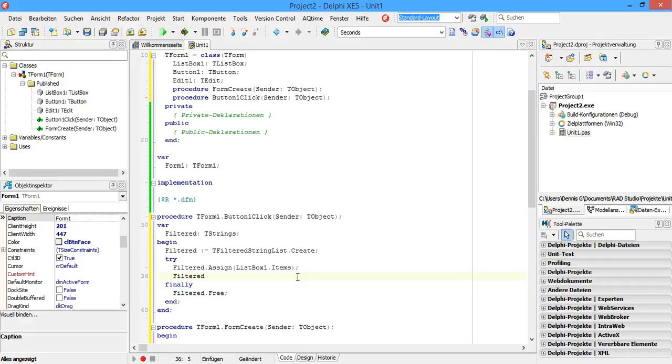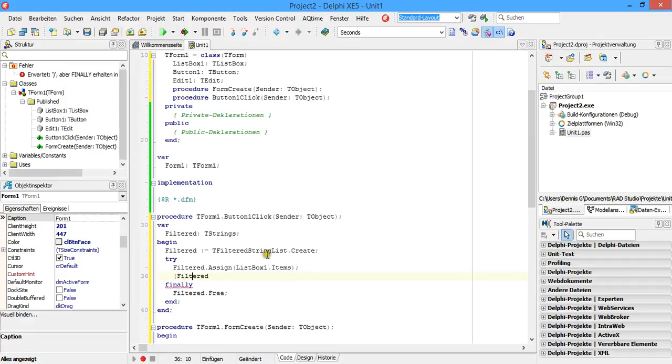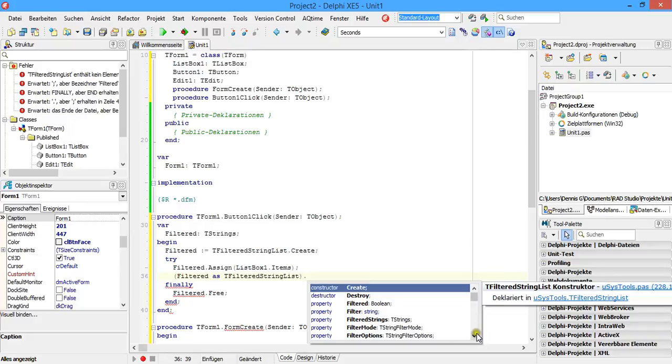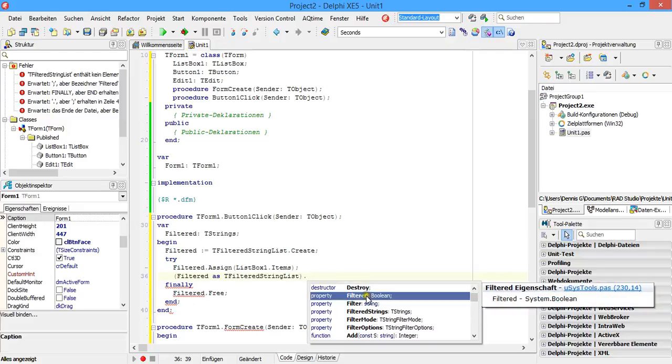But therefore we need to cast it to TFilteredStringList, because as we can see it's still a TStrings object which is only instantiated as a TFilteredStringList object. So cast it to TFilteredStringList, and now we have the special properties and everything we need. So basically Filtered is there for enabling the filtering or disabling it.